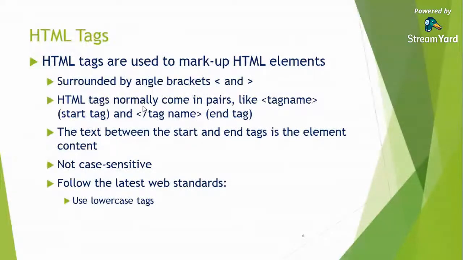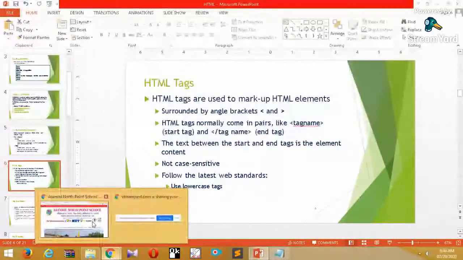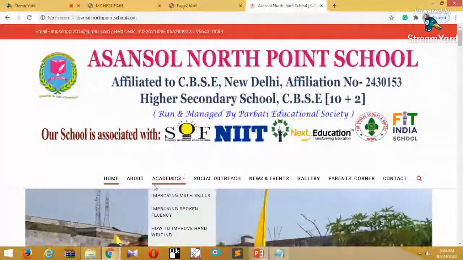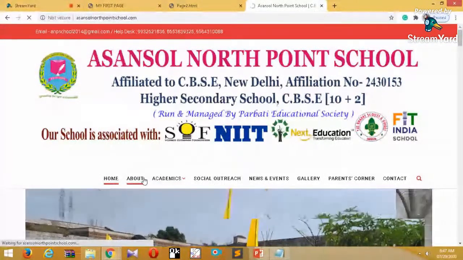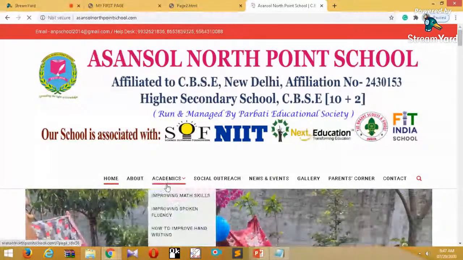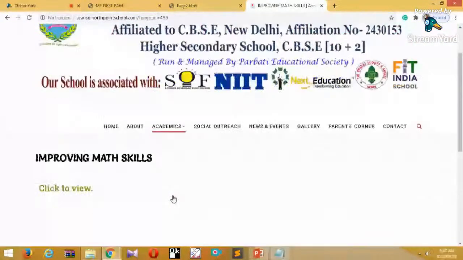For example, in our school website, suppose we click on this About, it will open another page. If we click on this Improving Math Skill under Academics, it will open another page.